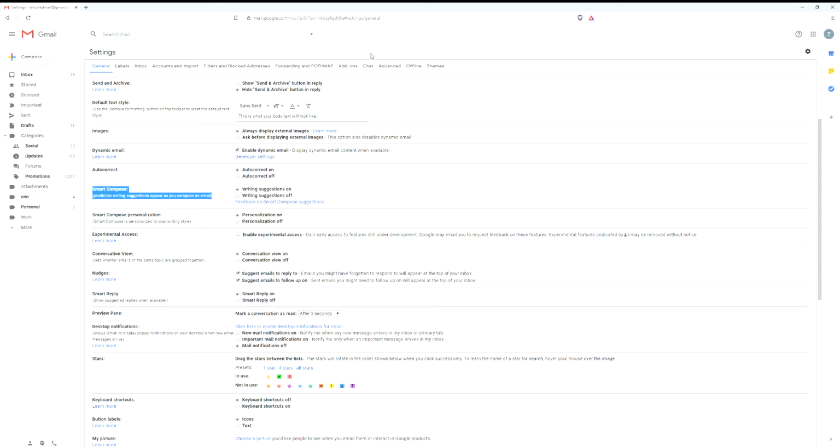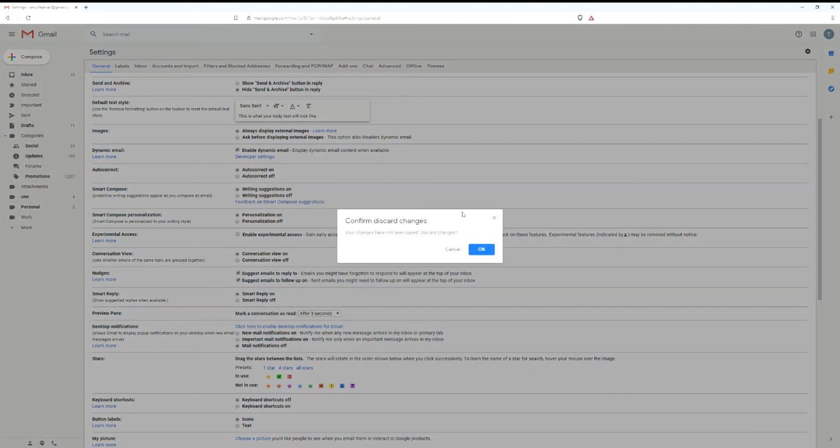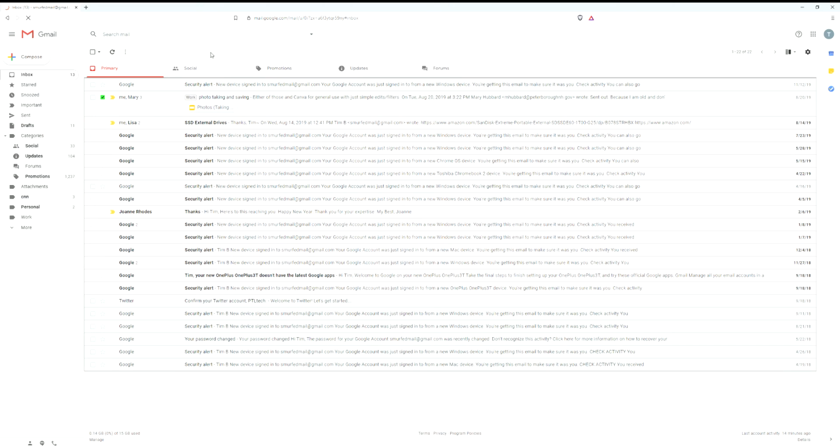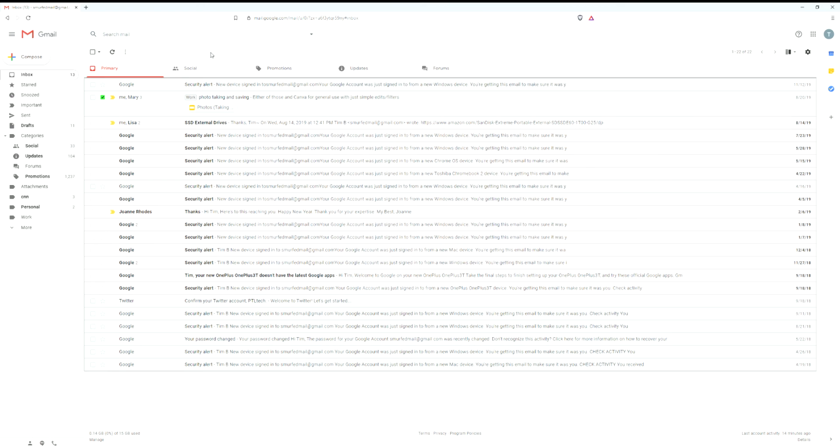All right, another fun thing you can do with Gmail, if you are somebody who really likes using keyboard shortcuts, is that Gmail has a built-in option to see all of them.